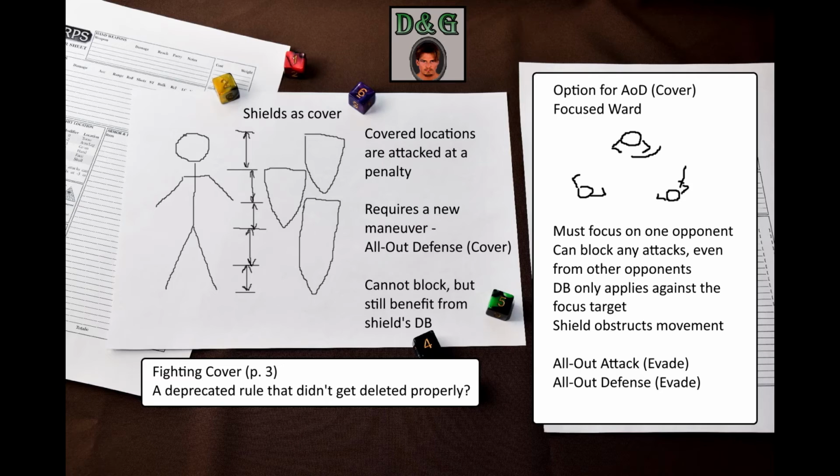Speaking of evasion, there's another new maneuver, All-Out Defense Evade, that makes it easier to bypass Focused Ward. There's also All-Out Attack Evade, that does the same, but instead of giving up attacks, gives up defenses.